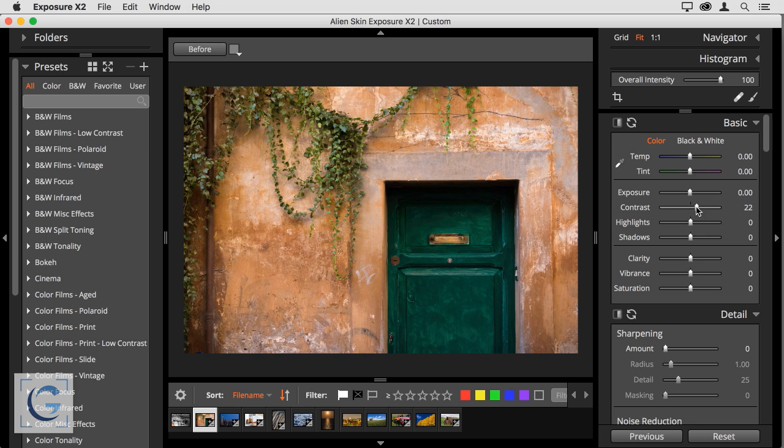So if I just apply a very simple boost in contrast, you can see that this image starts to become more impactful. I could also take that a step further, kind of finesse the image a little bit by maybe darkening down or brightening up just the highlights. If things are looking a little bit too strong, I could open up a little bit of shadow detail to help offset that. But contrast in general.